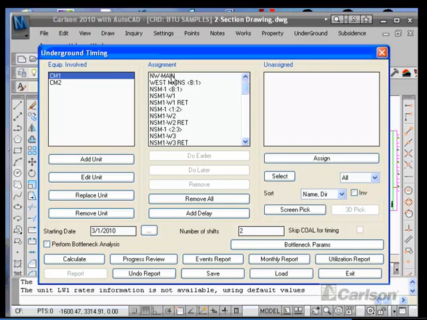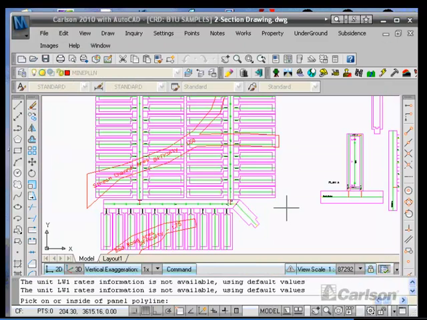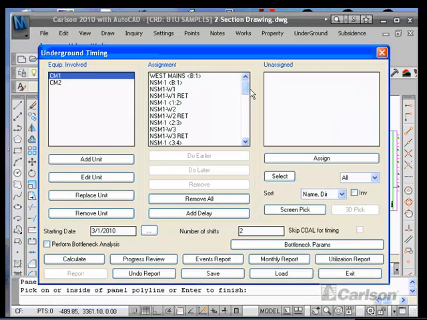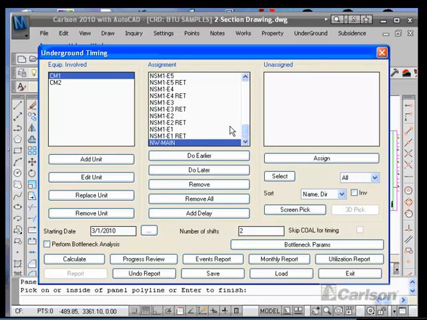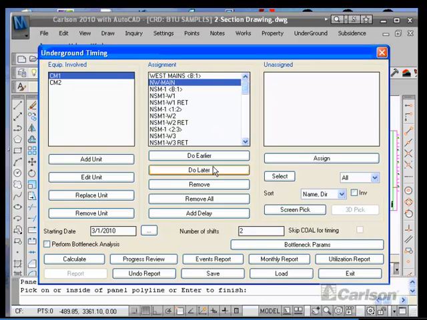So for example, if I wanted to remove the northwest mains, go back across, and then if I knew where the northwest mains was, I could go screen pick, just literally pick right there, hit enter, and it would have been put right back in there. Now it's probably down here at the bottom, and so I'm going to remove it again, and I'm going to pick up here and just assign it that way so that it goes in near the top, and I can say earlier, push it up that way.